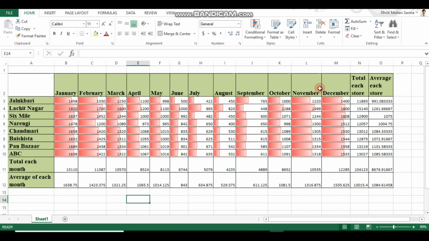This gives us a relative idea of where the data stands. Here you can see for Lasit Nagar in the month of January, the sales is the maximum. For that particular cell, you see the bar is completely covered. So you can say that this is the top cell figure, and all the other bars are arranged relative to this particular cell. From the height of the bar itself, you can well imagine what the cell figure looks like. Greater the bar, greater the sales figure. Lesser the bar, lesser the sales figure.